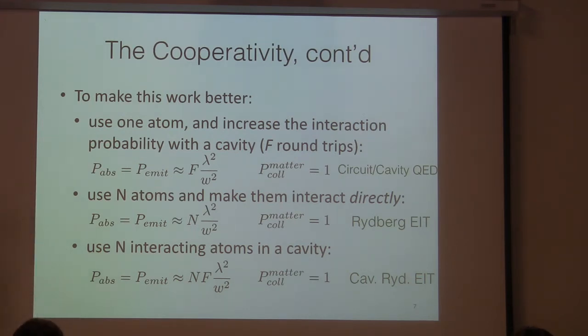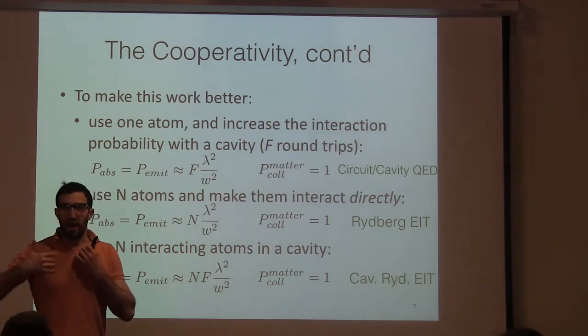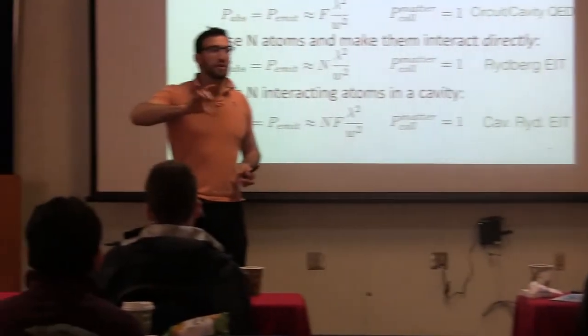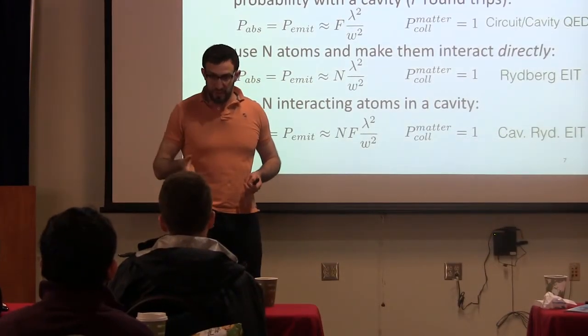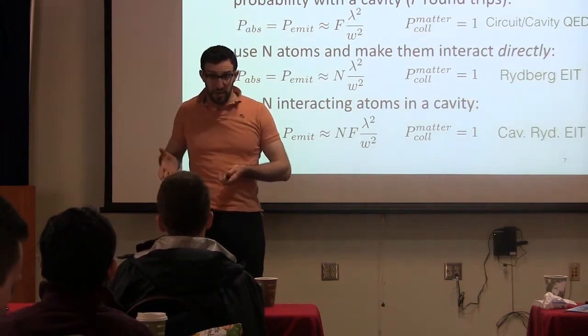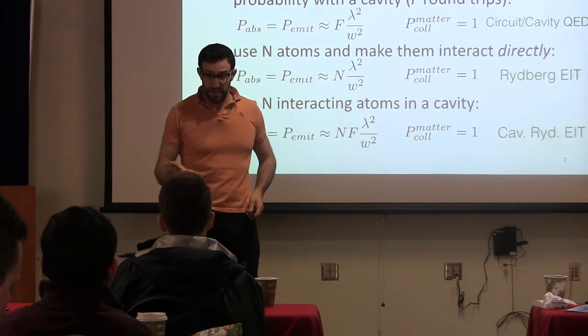On the other hand, you can absorb a photon with very high probability, but if the system's not nonlinear, then you don't get collisions. So let me bring this back to quantum computing for you just for a moment. If you have a quantum computer, what are the ingredients that you need there? You need to be able to control the states of your individual qubits and potentially even map quantum information in and out of your system, right? And you also need nonlinear objects to implement your gates, right?